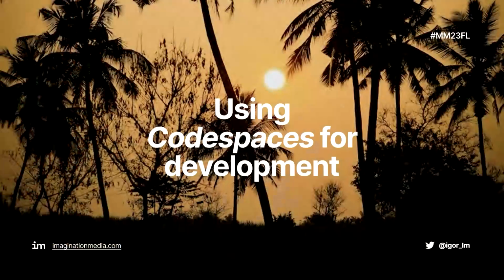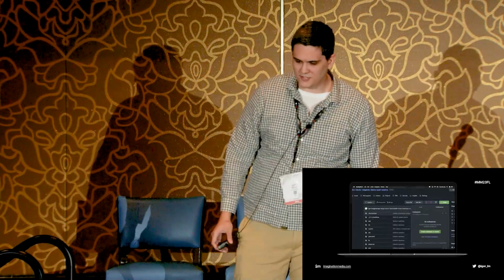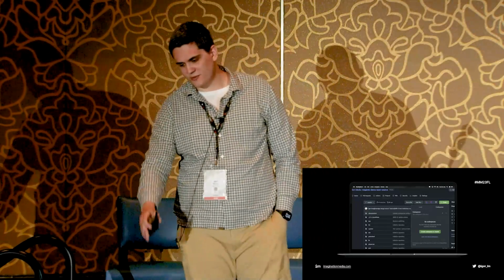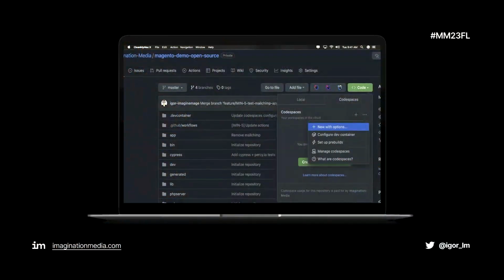All right, so I was talking about how we can set up this service. Now, let's say I created this devcontainer.json file, also my Docker compose file. So how can I actually start to use this service on my project, on my repository? As soon as we push these changes to our repository and we reload the page on the GitHub website, if we click on the code button, we will see a new tab. We usually see just this local tab where it has the commands to clone the repository. But now it also has this Codespaces tab. So here, if we use this plus button or if we click on the 3 dot buttons, we can initialize a new development environment through Codespaces.